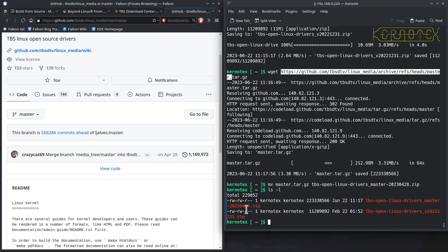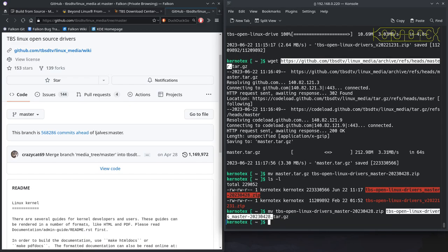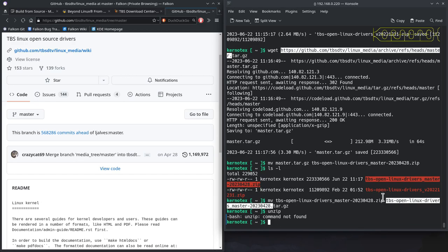Okay, it's a lot bigger actually, that's interesting. I wonder if the other ones are pre-compiled. Yeah, I'm not sure about that. And I've renamed it to zip as well. And it's actually a tar.gz. I don't think we've got unzip, have we? No. So I can't use that anyway, but that looks like that's going to be the compiled binary, which is, I'm not sure how to install that.